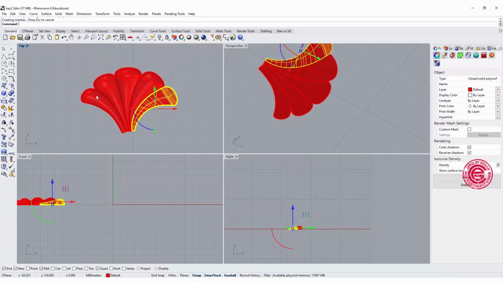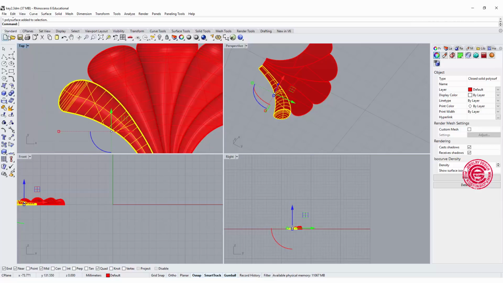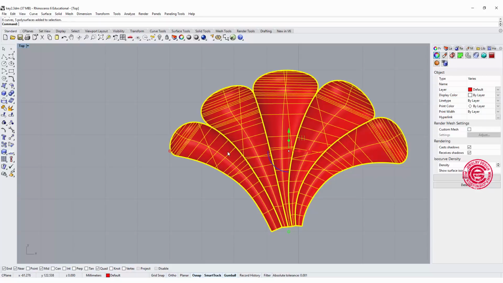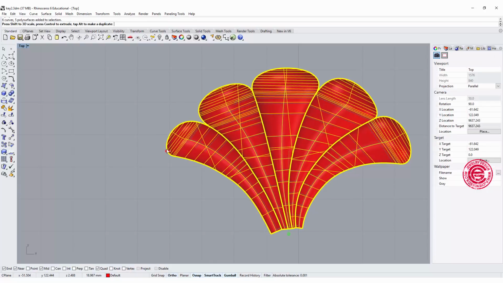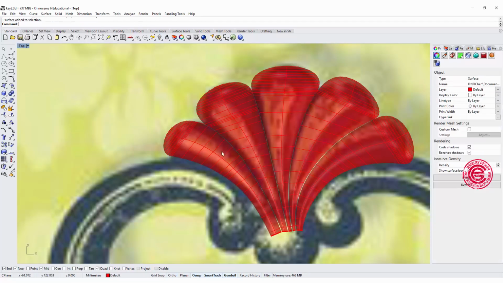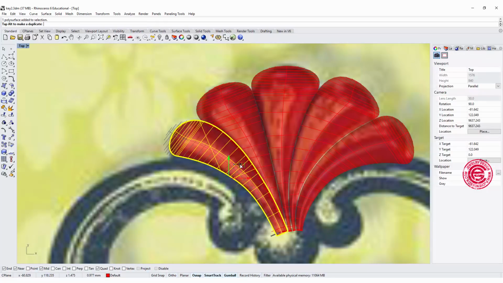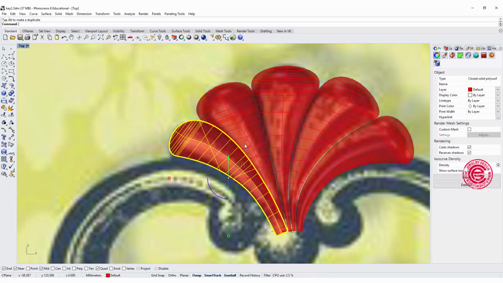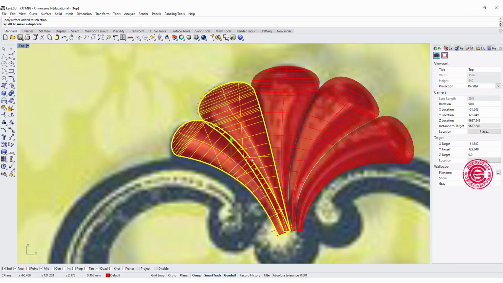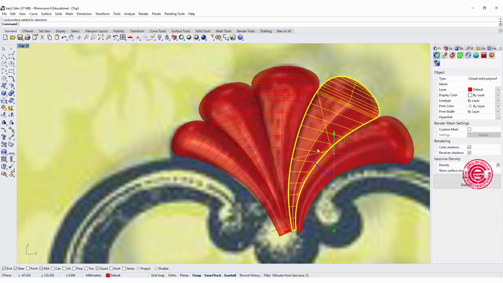Okay, so now we have this, and as I was talking about earlier, we need to scale it up a little bit. I'm going to bring it back to my drawing here. I don't want too much difference, but because we scale it up, we can bring it back together like this. So they are overlapping, which also creates a thickness in between.